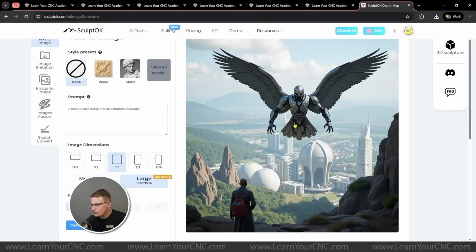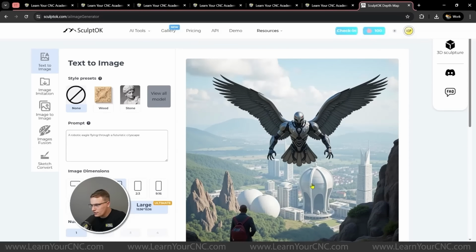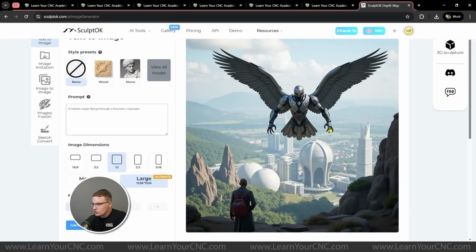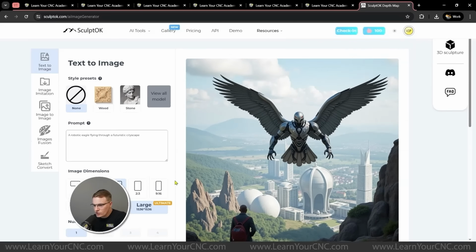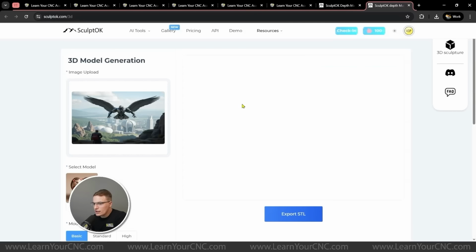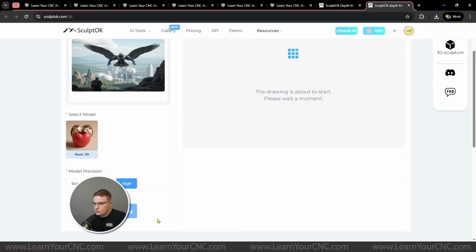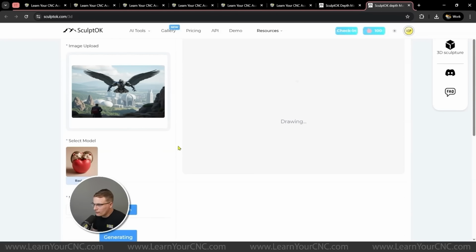Okay, here we go. This is what it generated. And you could also choose the number of images. I only did 1, but I think this one's pretty cool. Once again, you can decide if you want to keep this one or generate another one or more, totally up to you. But if you're happy with this, you can click on it and this will give you some more options. So once again, we'll click generate a 3D model, and this will now turn that image into a 3D model. So we're going to do just a basic model, and we're going to do high model precision and click generate. Once again, this will use credits to do that when you have a paid account.